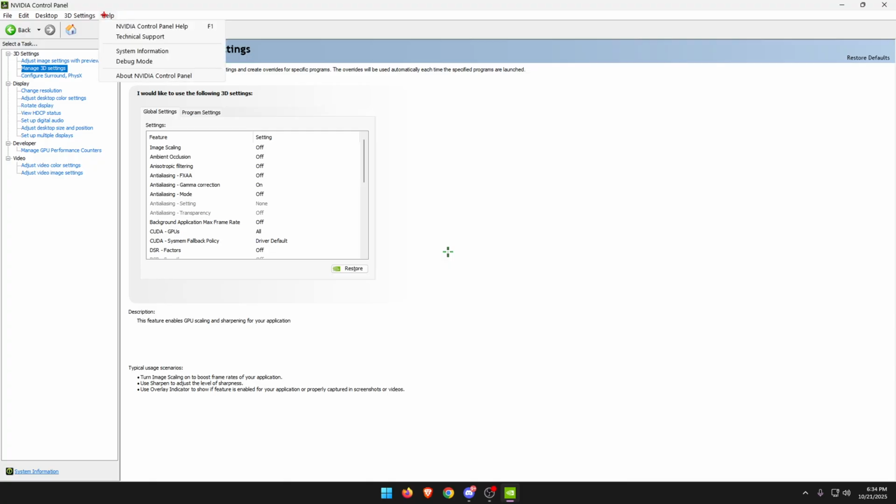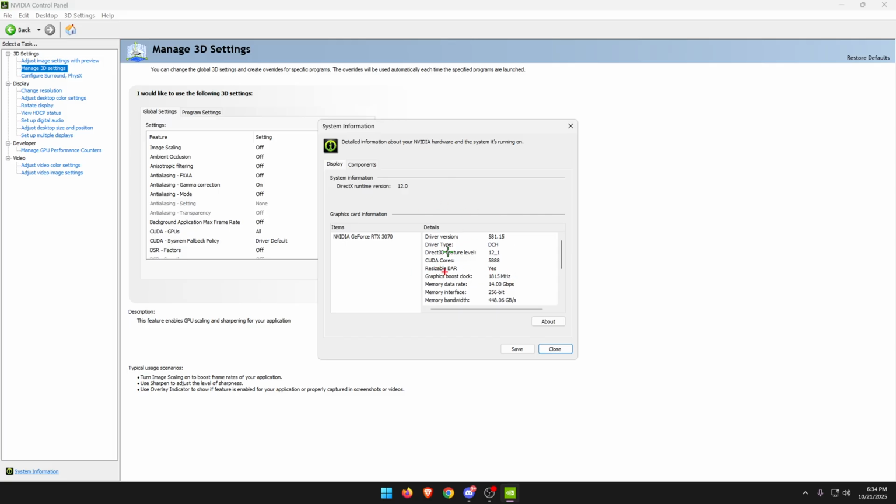To check this, you're going to hit help up here and you're going to hit system, I think it's system information, and it will show a setting called rebar. As you can see, resizable bar is on for me. If this says resizable bar no for you, you want to go into your BIOS settings and enable it.